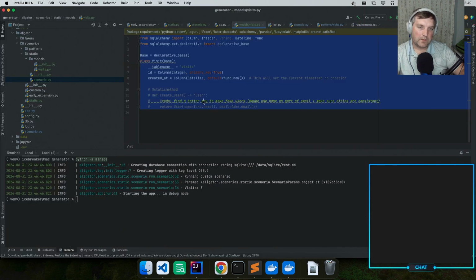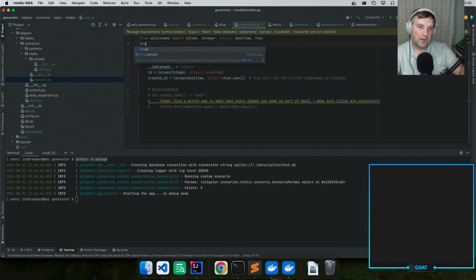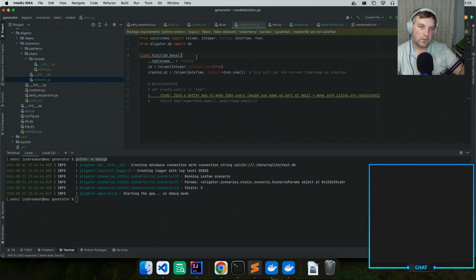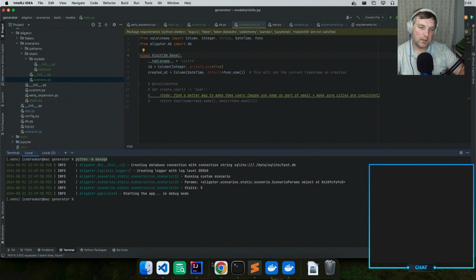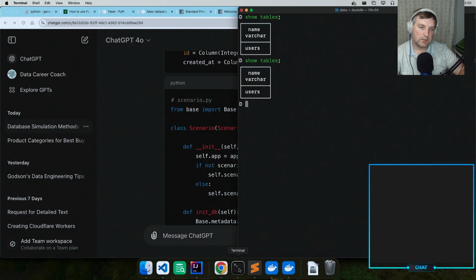I see. Okay, so what I can actually do, because this is separate, is from alligator db import db, right? So this is what I want to have, and now here db is actually having base, right? So now it shouldn't cause an issue.